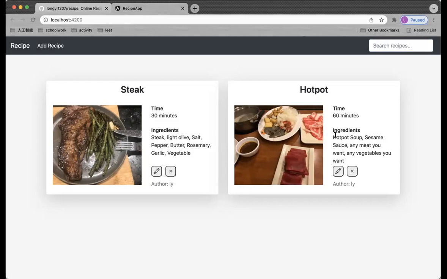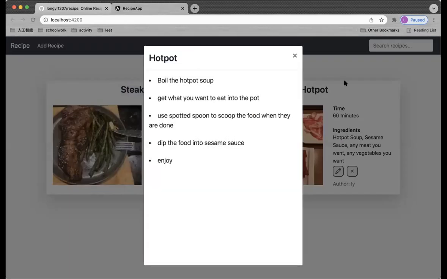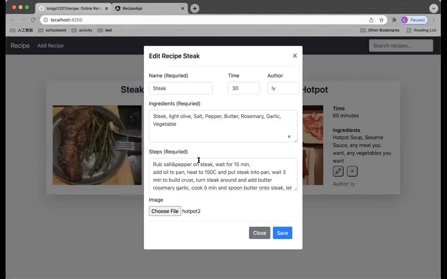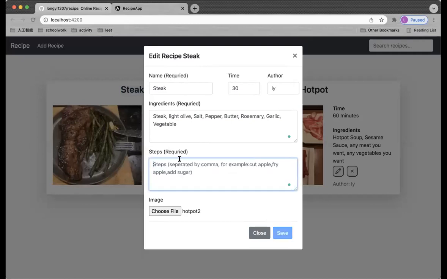But you might have noticed that whenever I click on the card, it'll show you the steps to follow. And you might notice that when I entered the steps, it asked me to separate the steps by comma.